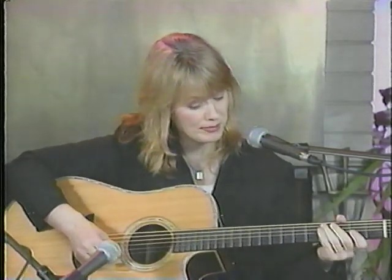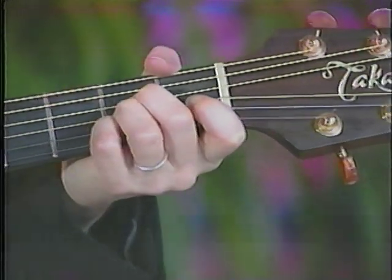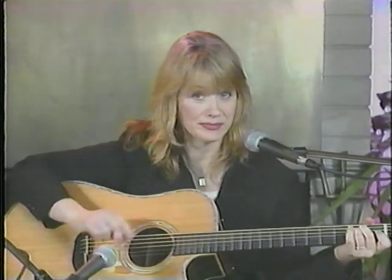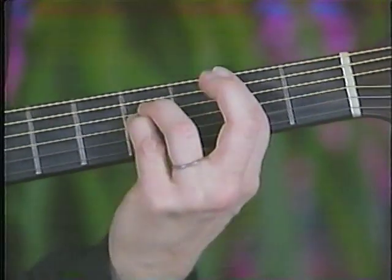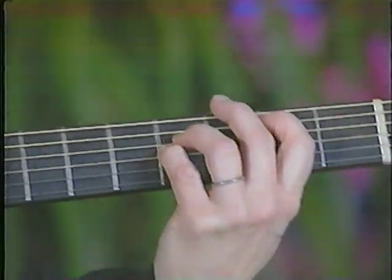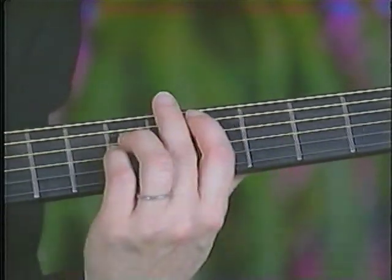Or even, like an A major, you can take your little finger off. It's an open chord. It's not major or minor. It goes either way. Same with a B. You don't have to bar it all the way over. You can open up the top strings. Use it all over the neck.